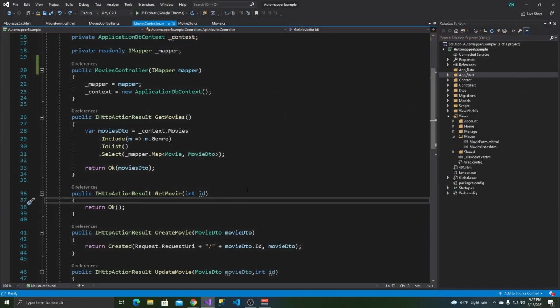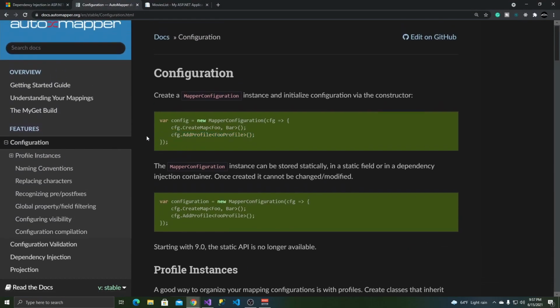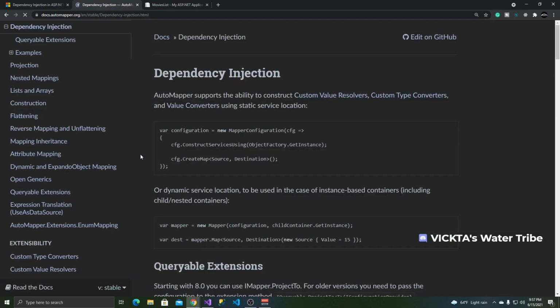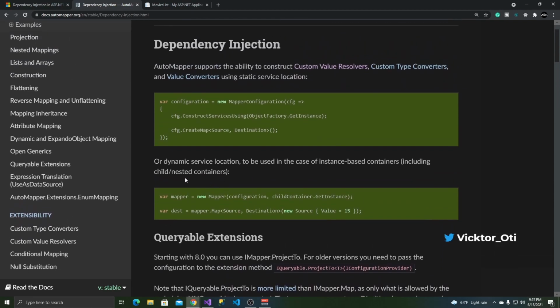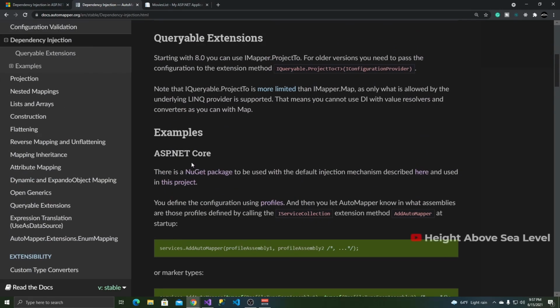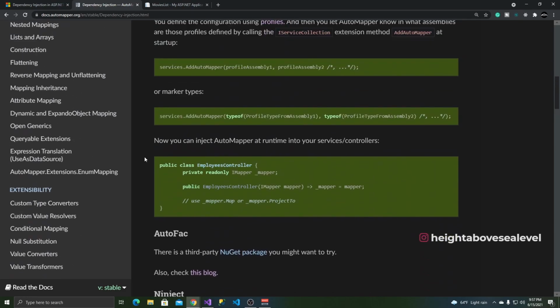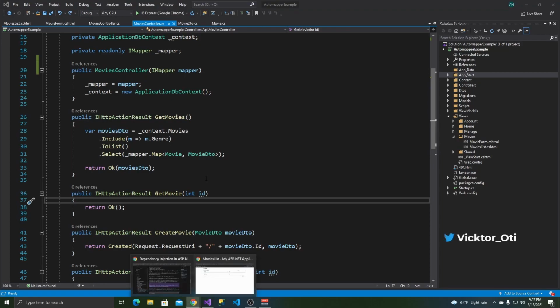It really confused me a bit because I was looking for the documentation, but it wasn't as clear as I wanted it to be. And it really confused me for a while. So I hope this helps, especially this one, because it talks about .NET Core. Here's dependency injection, but it's talking about .NET Core. It's not talking about the regular .NET, I think. So this one looks a bit easier, but just in case there are others out there like me who are still using ASP.NET MVC 5, the regular one, this is how you use AutoMapper. And so I hope that helps.